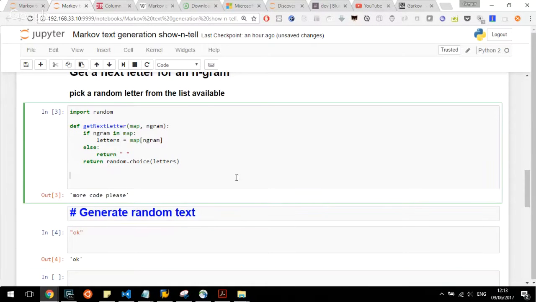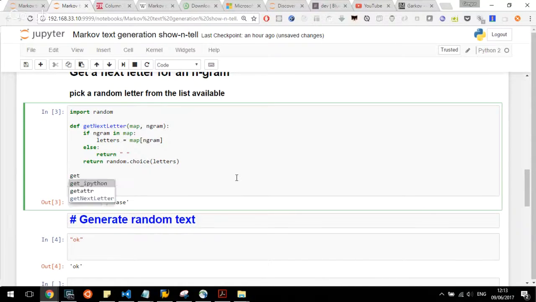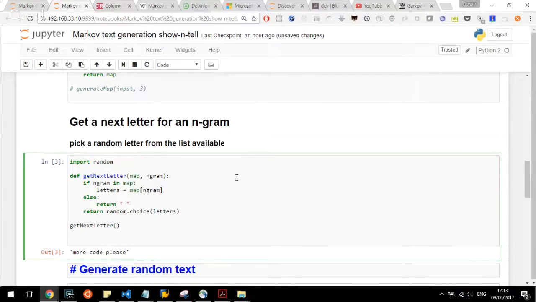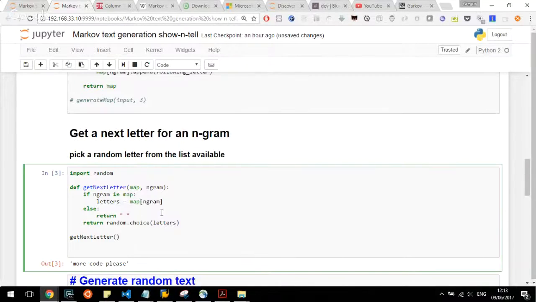Okay, so test that out. Get next letter, and then we use the function we just did up here. What's it called? Generate map. Input 3, and let's test it just with mod.